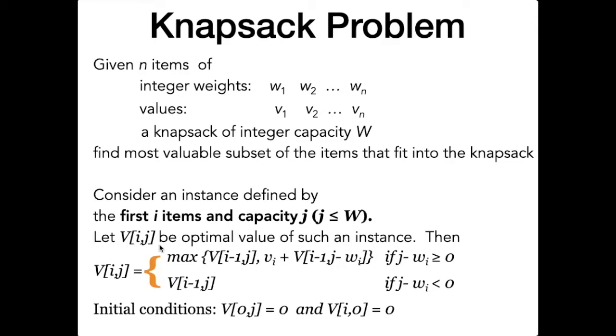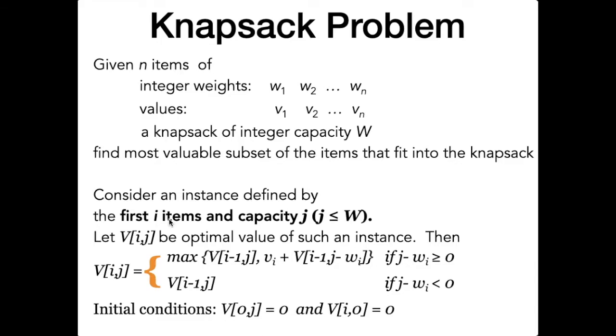Okay, so to compute for the V sub i,j, we need to utilize yung solution to much smaller versions of the problem, and that is V of i minus 1, j and V of i minus 1, j minus W sub i. So, medyo complicated pa siya sa part na to, pero let's try to dissect the recursive definition. Let's start with the initial conditions.